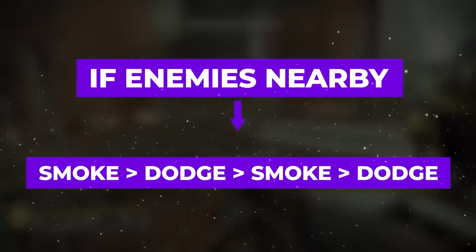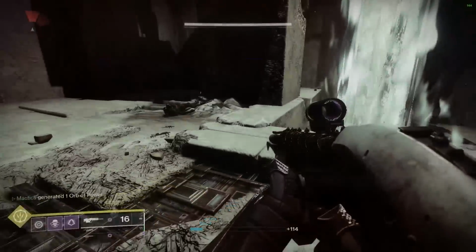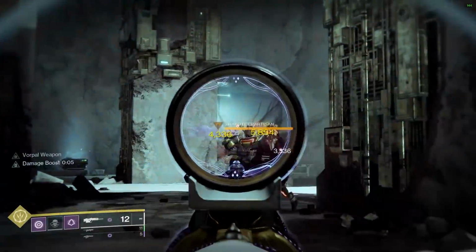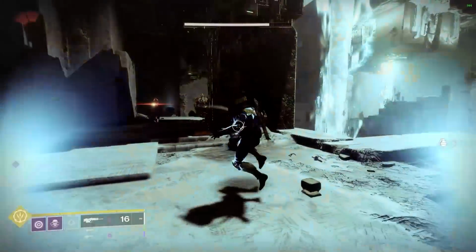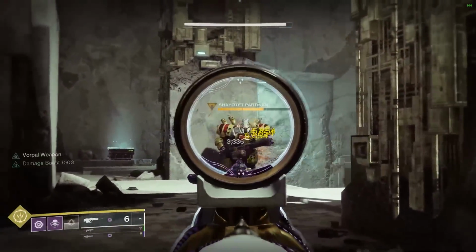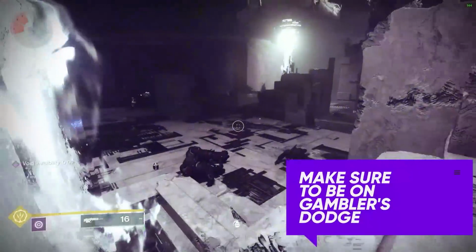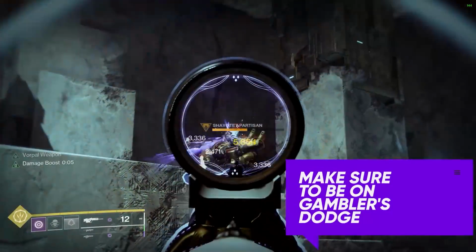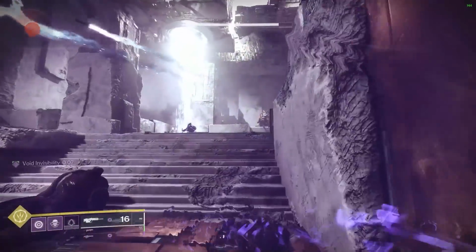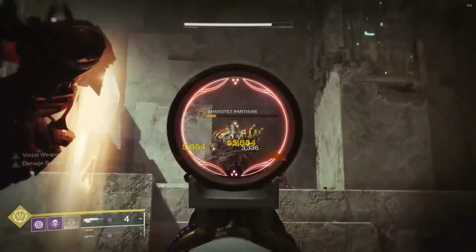But what if you have enemies near you? Well, it's the same combo, but starting with your smoke instead of your dodge. Your smoke will grant you your first 5 seconds of buffed damage, followed by your dodge once it expires, which will not only grant another 5 seconds of buffed damage, but also refund your smoke charge, assuming you are utilizing Gambler's Dodge. From there, it's simply shoot, smoke, shoot, and dodge, and that will cover the entirety of the DPS phase and 99% of Destiny encounters.